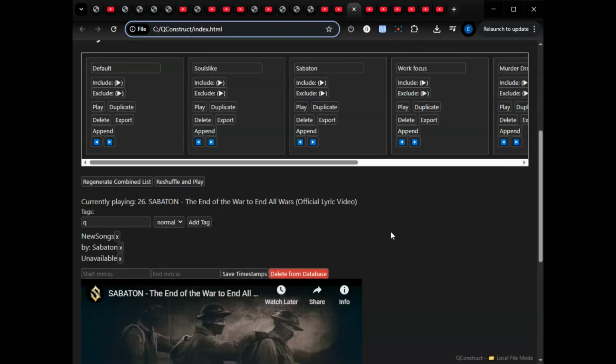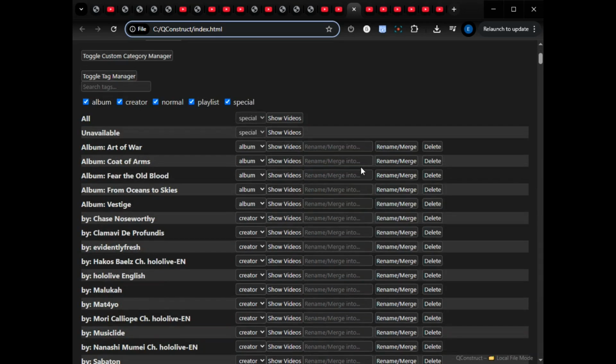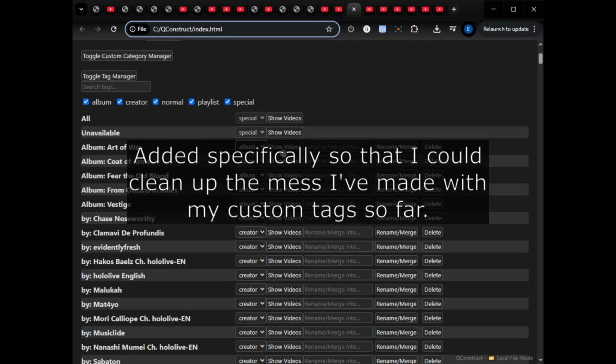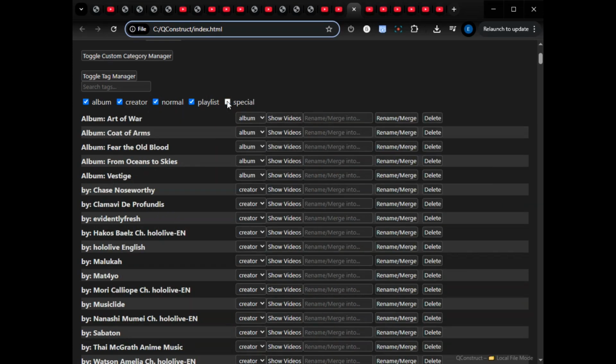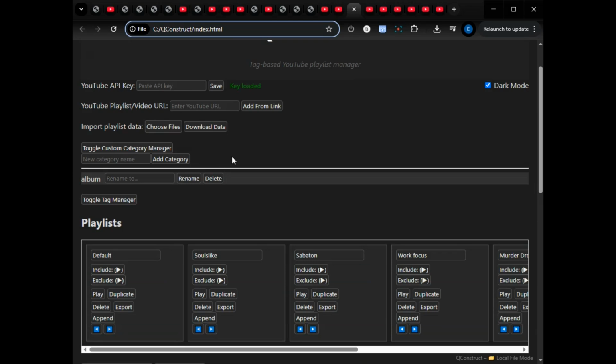And this delete button is red, because that one permanently removes the video from the database, not just from the current queue. And going back to the 2 managers, in Tag Manager you can view all the tags sorted by category then alphabetically, and here you can edit tags categories, rename or delete them, and preview what videos they contain. You can also filter the tags displayed by name and category. The Custom Category Manager is a simpler one, and does exactly what the name implies, allowing you to set up categories to help you categorize your tags.